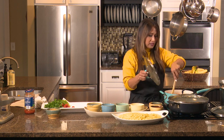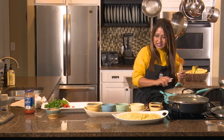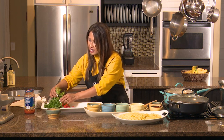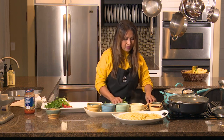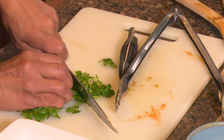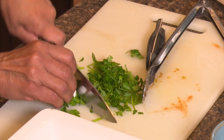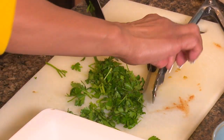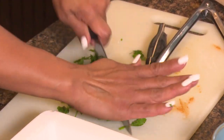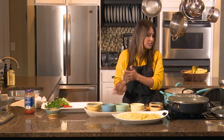Okay, so this is coming right along. Now, oh, there we go. Look at that. It's just simmering along the edges, and I'm gonna let it go ahead and simmer. I'm gonna chop some Italian parsley so we can garnish it. I'm gonna chop a little bit. See, you could make this in less than 30 minutes. You really can time it, and no foreign ingredients. All right. Okay, I'm gonna turn the meatballs down a little bit lower to make sure they cook.